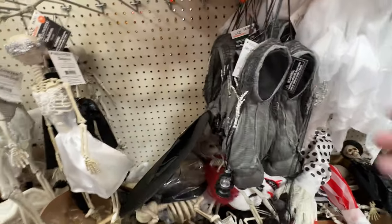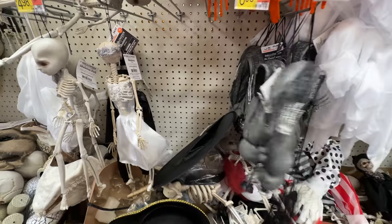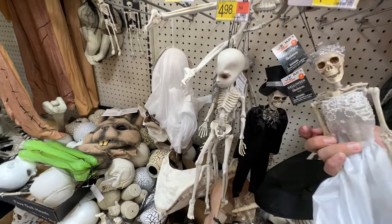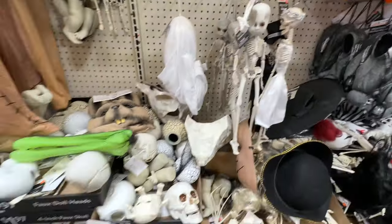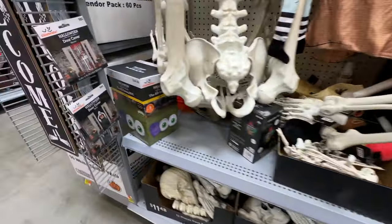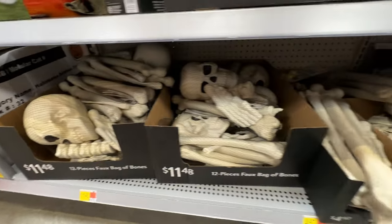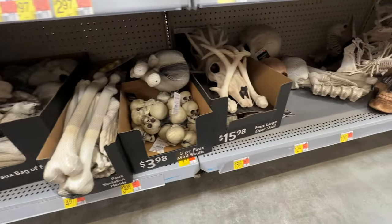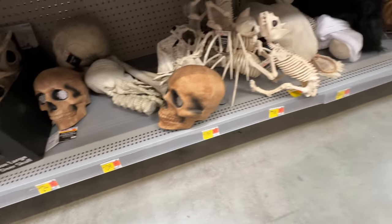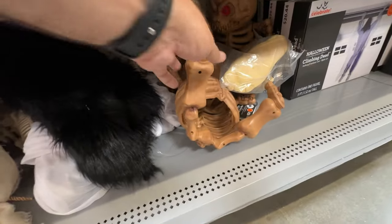I don't understand the little things as well — the very not life-size props. I don't know how people use those in their displays. I like to make my things as full-size as possible, and if it's not, that kind of bothers me. But to each his own, I guess. We do have some oversized things, like those eyeballs. Strangely enough, that does not bother me. I kind of like that. It looks like a deer with antlers, maybe. I could see myself putting that over my fireplace.